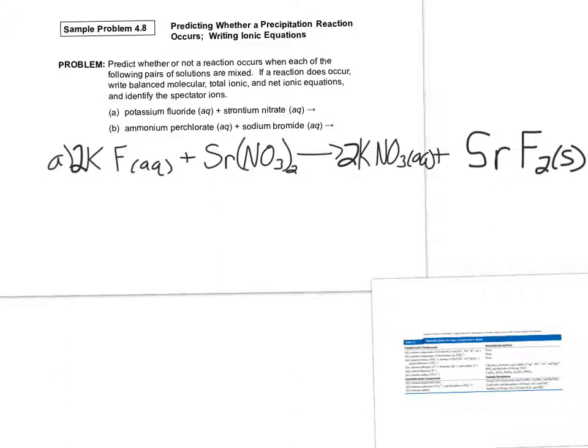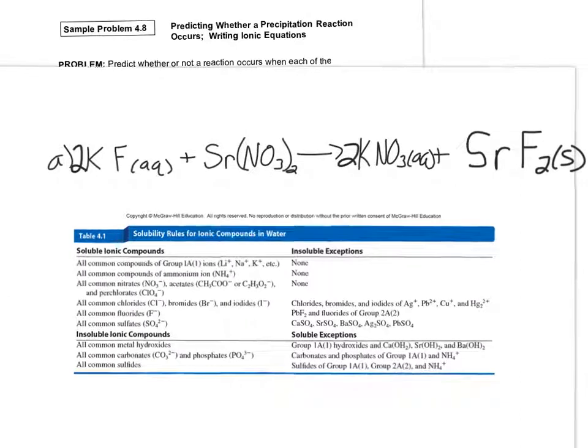So let me explain to you what I'm talking about. I've got to determine, is potassium fluoride soluble? Now I could just say yes it is because I know the physical state of it, it's aqueous, right? Anytime you see this AQ, you know it's soluble in water. But we could also check the solubility rule.